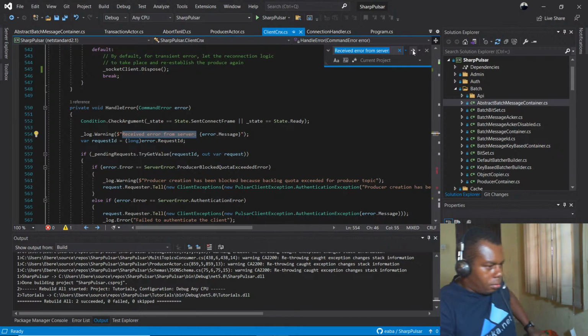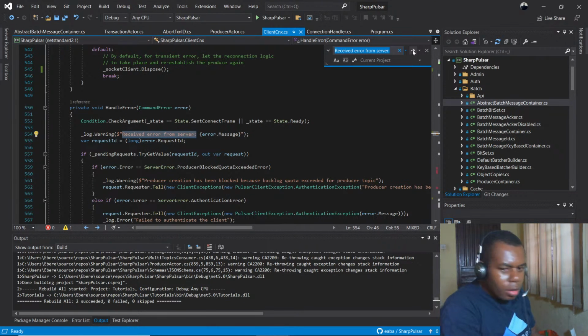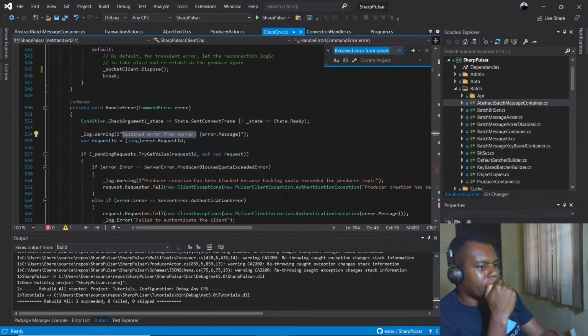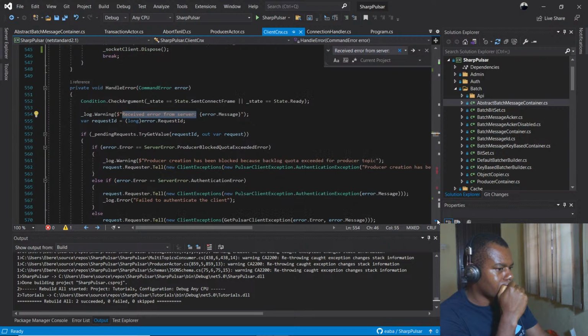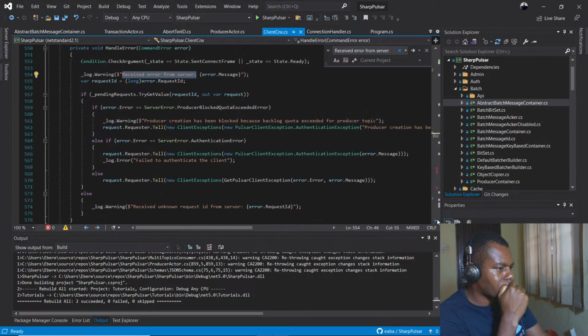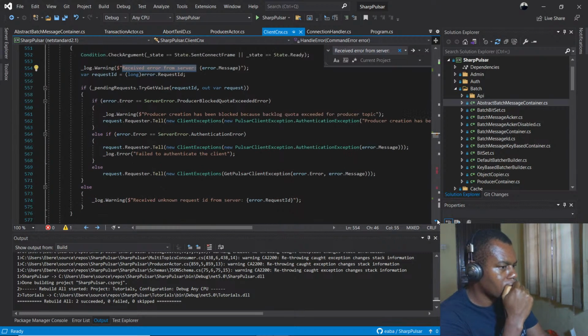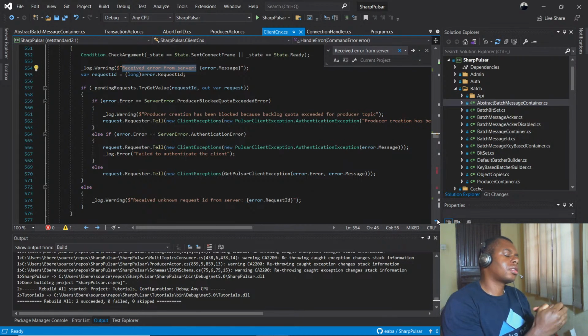Undo error. So the error is being undone. What happened? Okay, client exception.